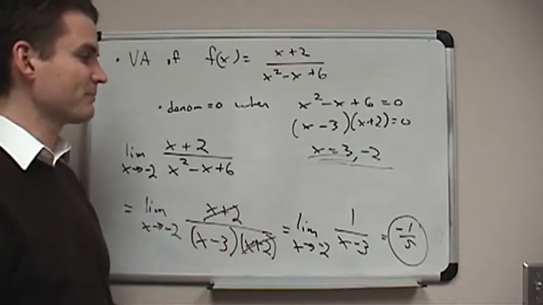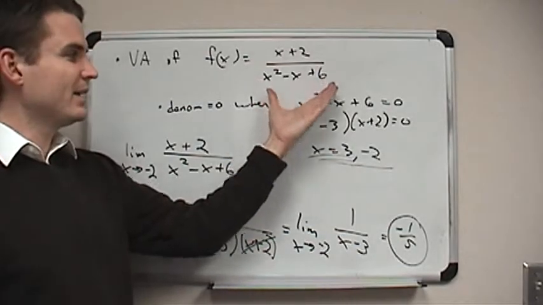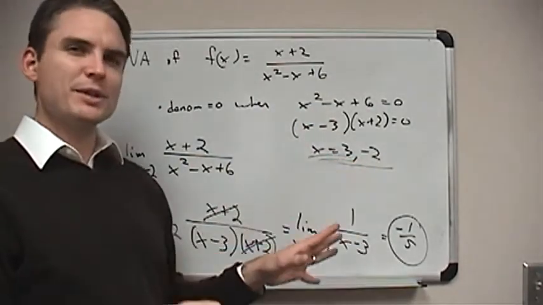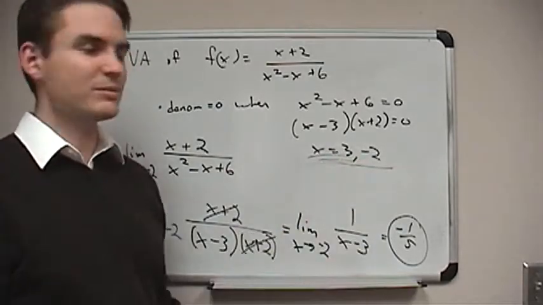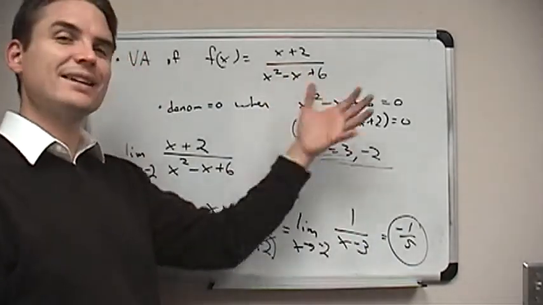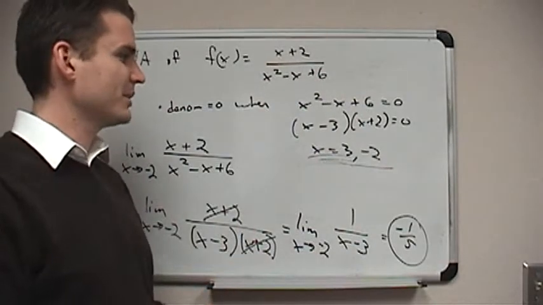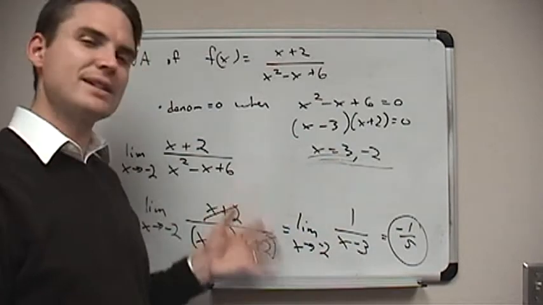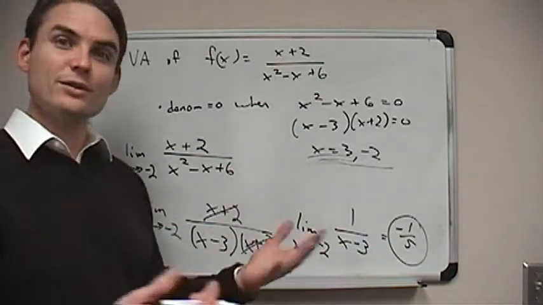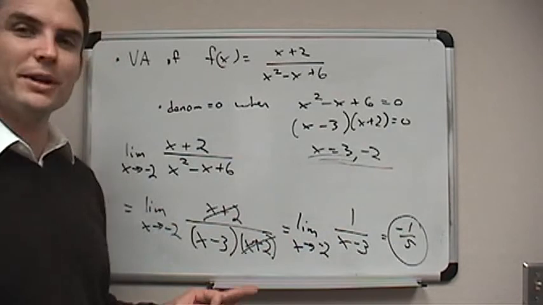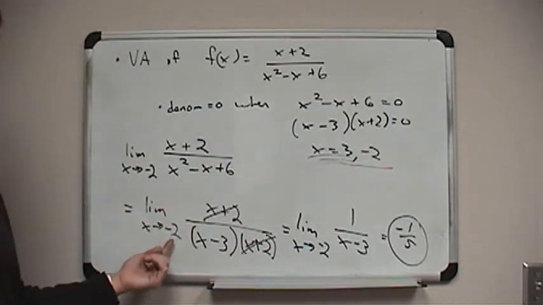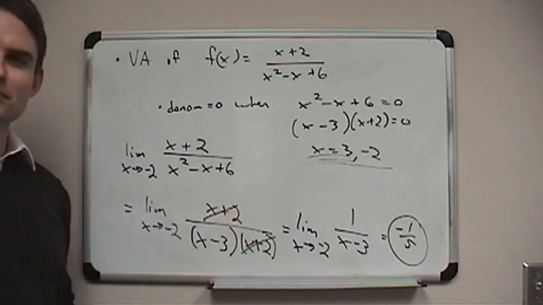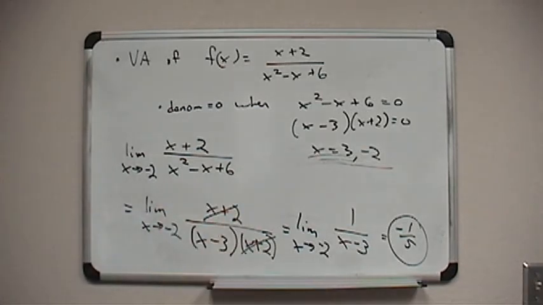There's no asymptote there. So if you graph this one on the calculator, you'll see that there's an asymptote when x is 3, pretty clearly, but it won't look like anything special is happening at negative 2 because there's no asymptote there. Now actually the function technically isn't defined when x is negative 2, but there's no asymptote there. So the graph will look pretty innocent at that point. So that's an example of when the denominator can be 0, yet you don't have a vertical asymptote. Bottom line is you need to look at the limit as x approaches that point from both sides. And if it's just some particular number, then there's no asymptote.